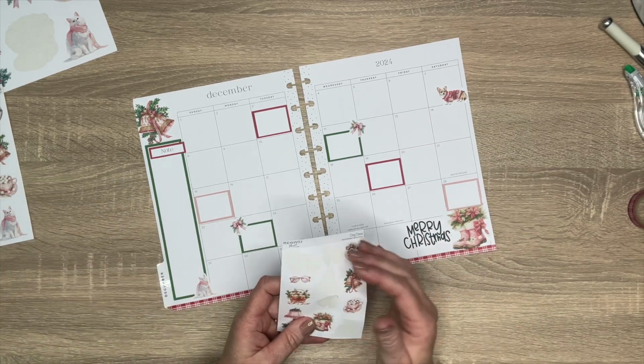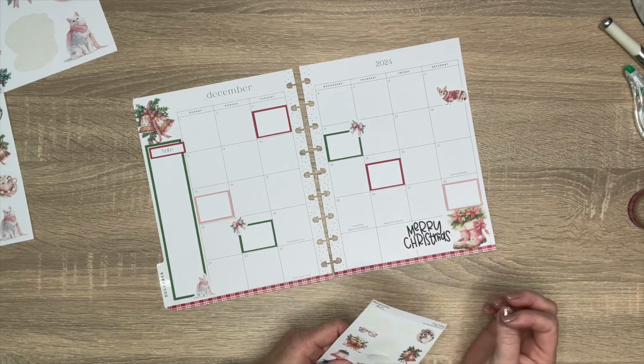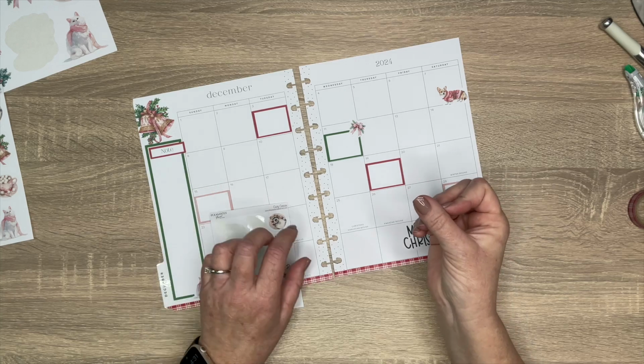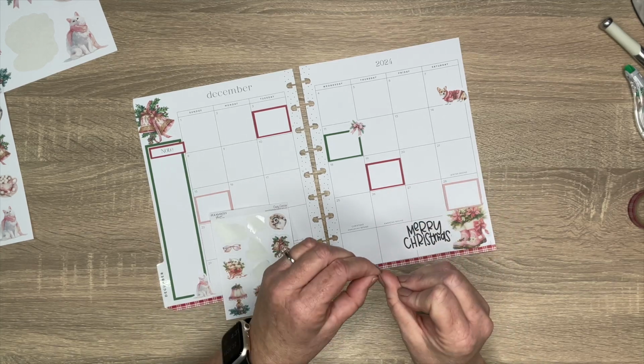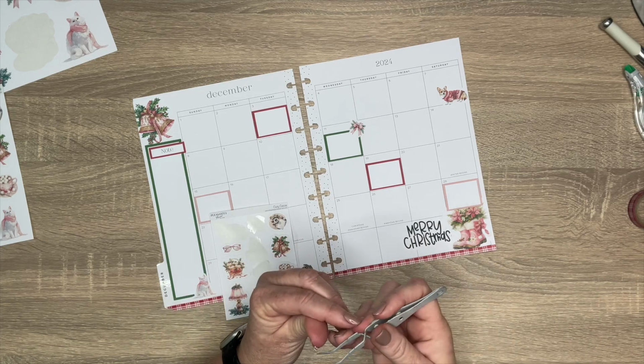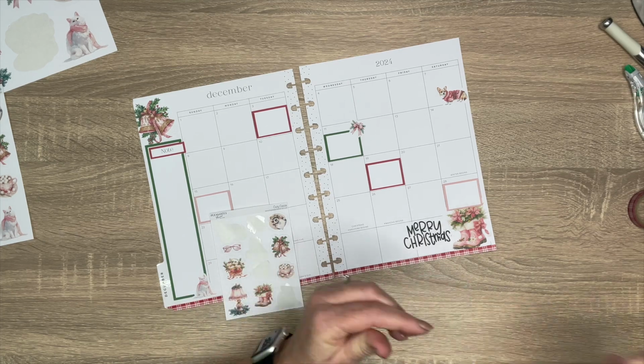So now let's take, look, I have washi tape stuck to my fingernail. I didn't even notice. Y'all are probably like, ooh, she's got washi tape stuck to her finger. So let's get rid of that.